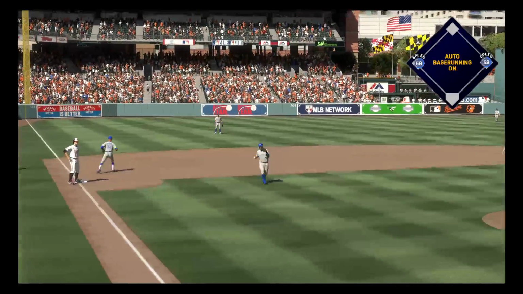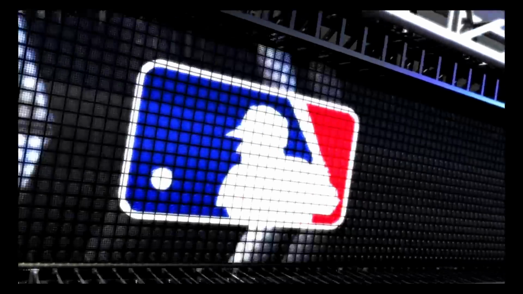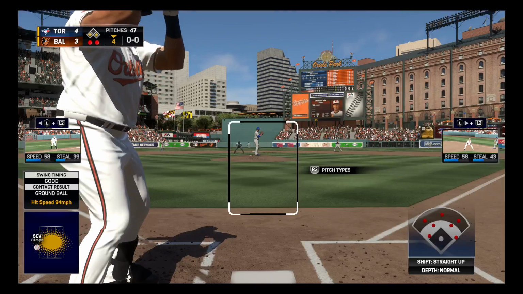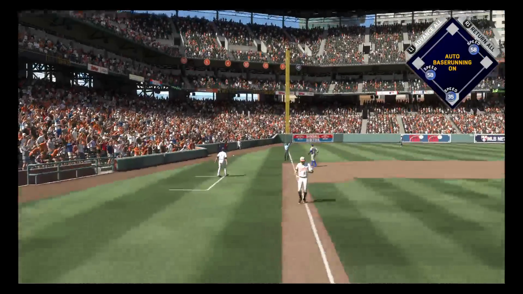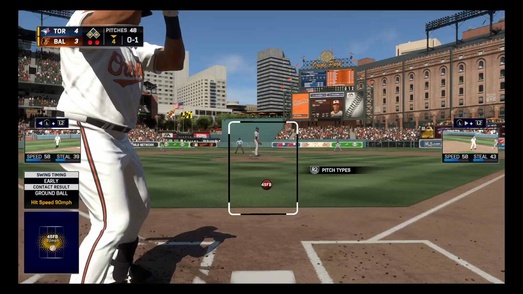Well, he rolled over that one. Not the most impressive single, but it's a line drive in the books. Catcher, Francisco Pena. Stepping in now, Francisco Pena, as he'll go after the first pitch and bounce it into foul territory. Runners on first and third, 2 away.